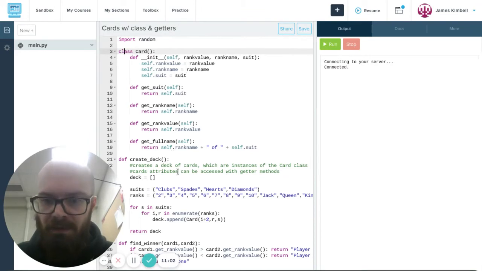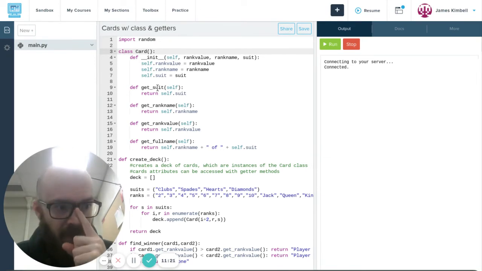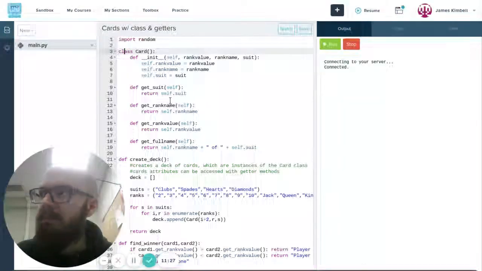And then whenever any other part of the code wants to access that, it doesn't do it directly. It's going to send a message with these functions or methods we call getters, where it's going to say, hey, excuse me, sir, what's your suit? What's your rank? What's your full name? And then it's going to return that, okay? It's sort of like keeping it separate and polite.